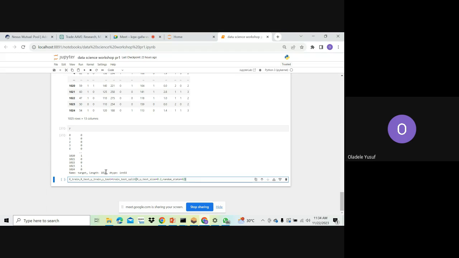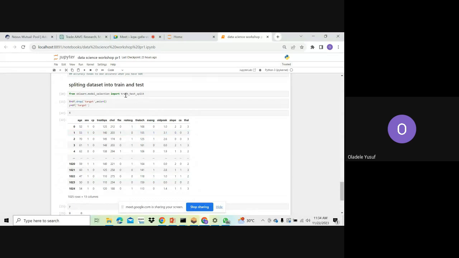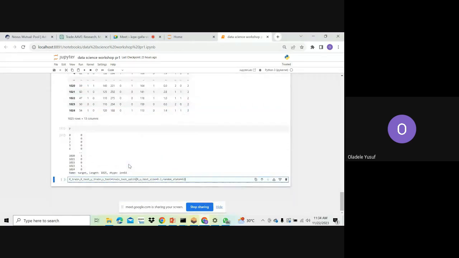So what we are trying to do here is get x train, x test, y train and y test. Don't forget, you are importing train test split, so obviously you have to pass x and y, which are these two values, into train and test. Now the test size: I'm testing with 0.2, that's 20%, so that means I'm already training with 80%.